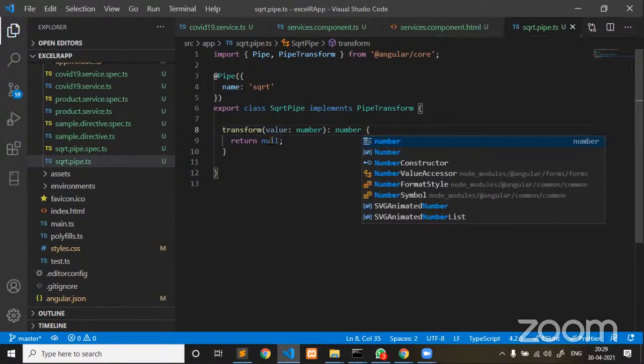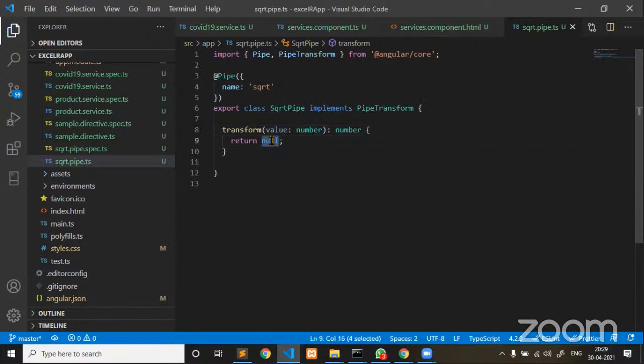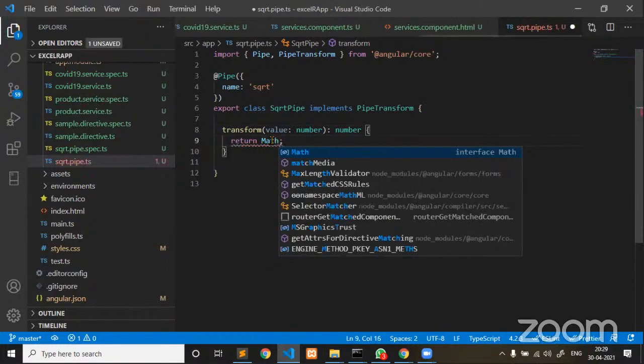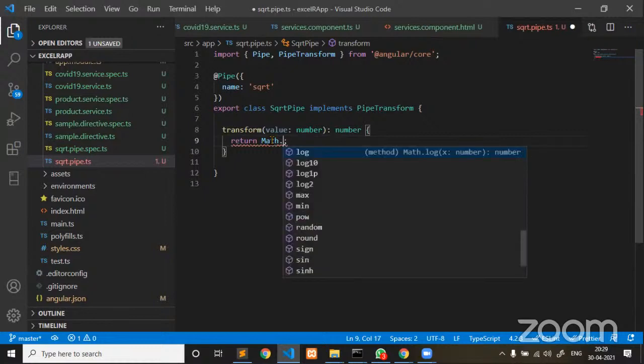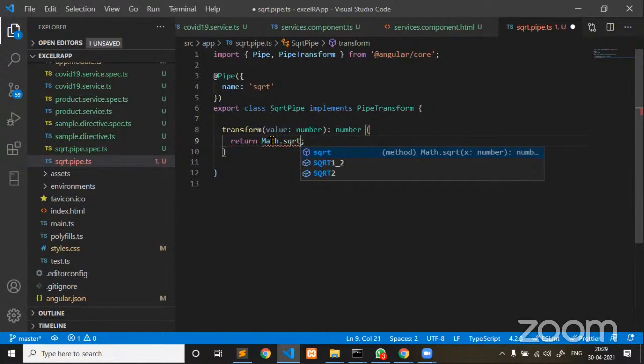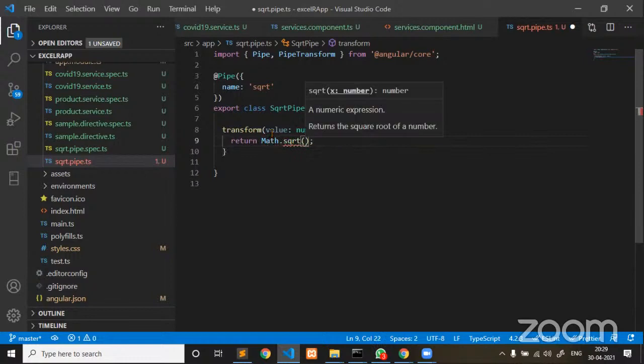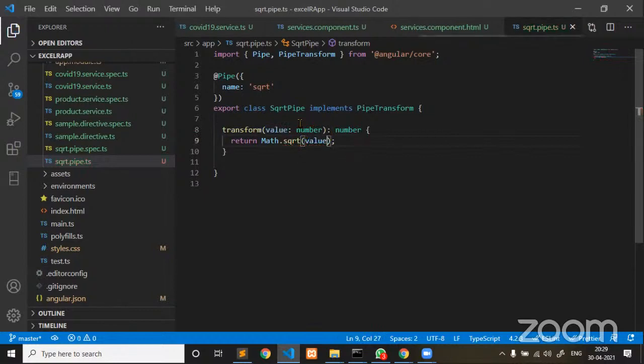Next, very simple logic. Instead of writing too much other logic, we have learned mathematical logic. Math.sqrt is a predefined function. Sqrt of whatever value we have collected here. This is the value that we have collected, and we are passing it. Now, guys, this pipe is a custom pipe which I created. This custom pipe converts whatever number you pass, and fetches the square root of that number. Where are we going to use this one? Please try to understand.